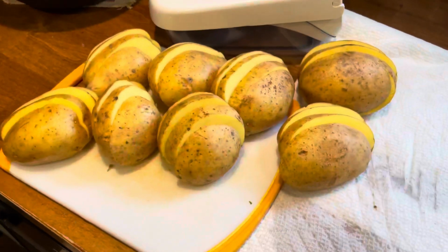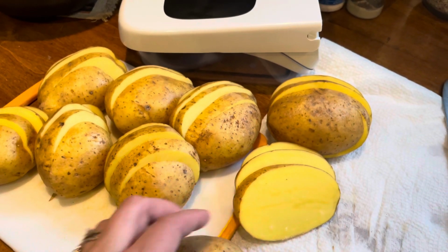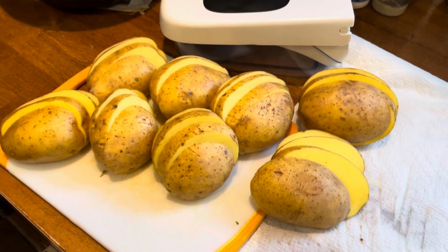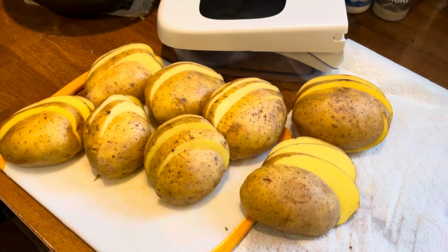So I just slice them kind of thin like this, not potato-chip thin, but a little bit more, maybe a half inch or so. And then I go ahead and I put it in my vegetable chopper, which is always linked down below, as well as my Pyrex glasses that I have for all of my meal prepping.